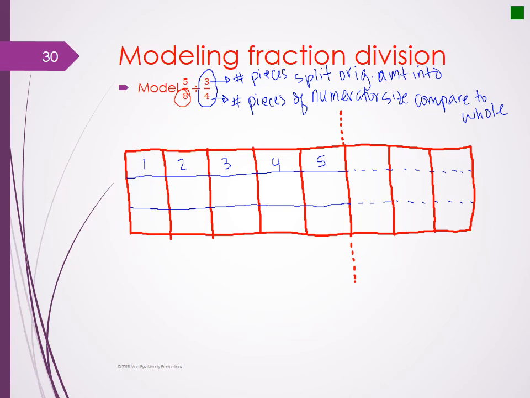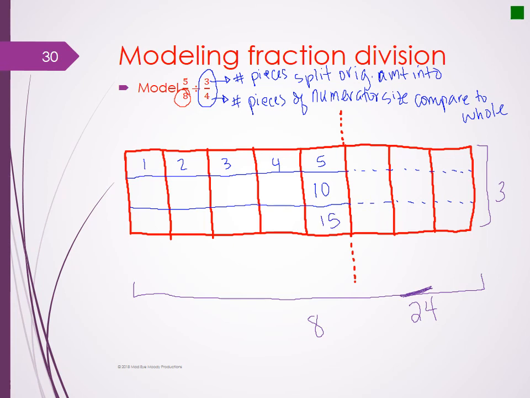So it went from 8 pieces creating the whole to 24 pieces because now there are 8 pieces this way, but 3 pieces this way. So I have a new number of pieces making up the whole. I have 24 pieces now making up the whole. So in one of my 3 pieces, I have 5. So then 2 pieces would have 10 of the new small size, and 3 pieces would have 15 of the small size.